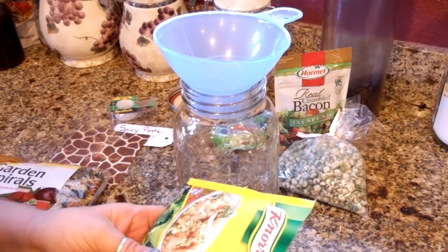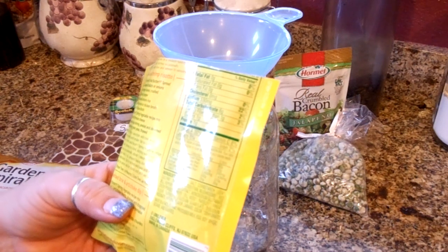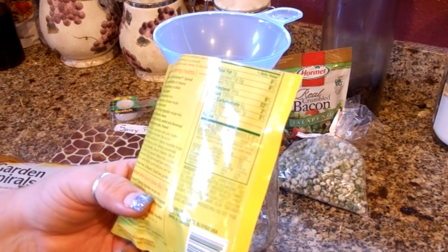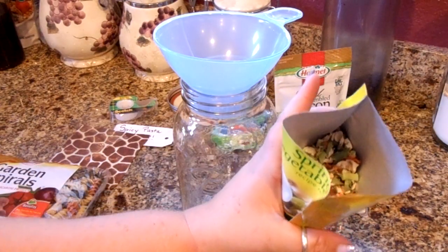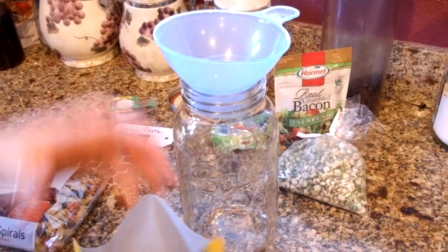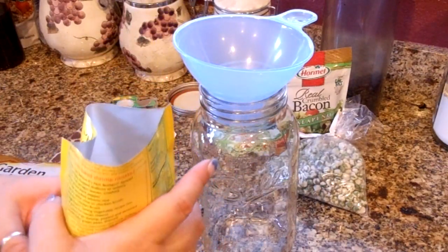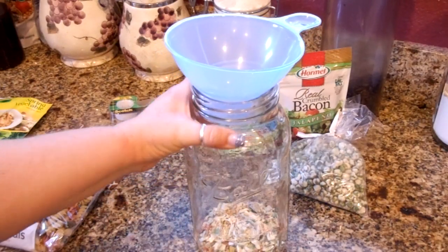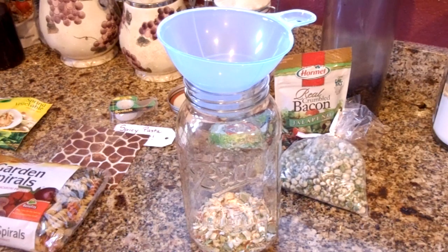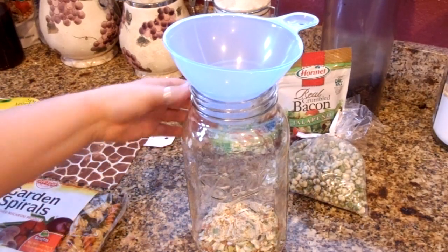So we're going to open up our spring vegetable soup mix here. I read the back, it has dried carrots, leek, zucchini, onions, mushrooms, bell peppers, dill, chives, some onion powder. So I figure that's a good mixture of dehydrated vegetables in there. So we are going to add those to the very bottom. The reason we're doing this is because if I pour it on top of the pasta, it's all going to drizzle down into the pasta, and I want it to have that layered effect. So even though my jar is ginormous, you won't be able to see a whole lot of it, but you can see that soup mix. Now, feel free to add two of those if you like, but I think one is enough for this pasta. But like I said, you can change that up a little bit.